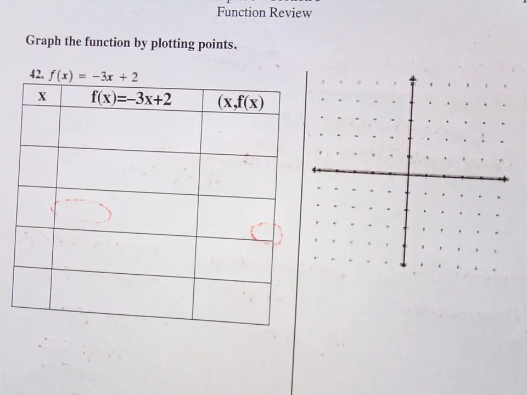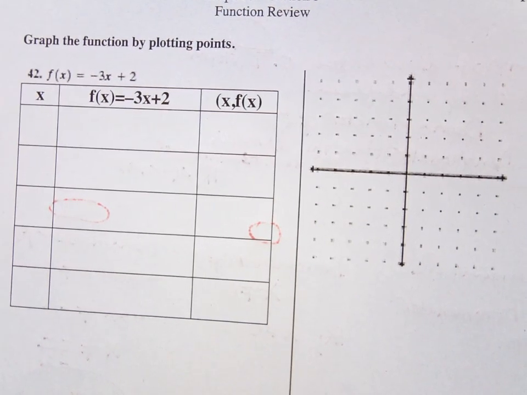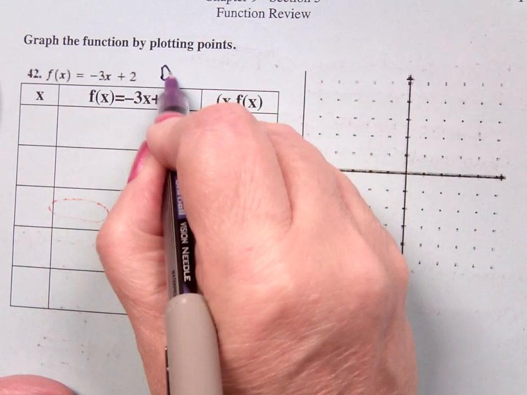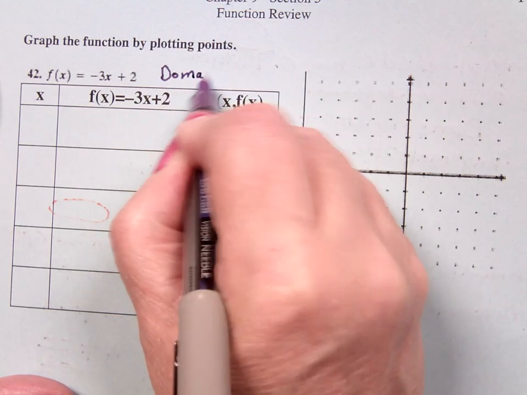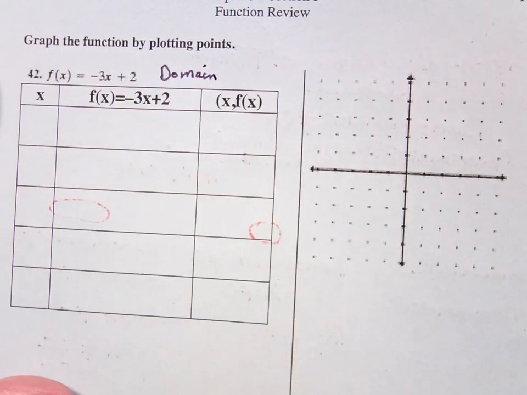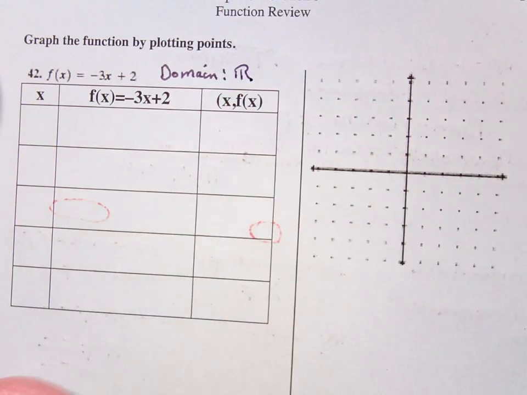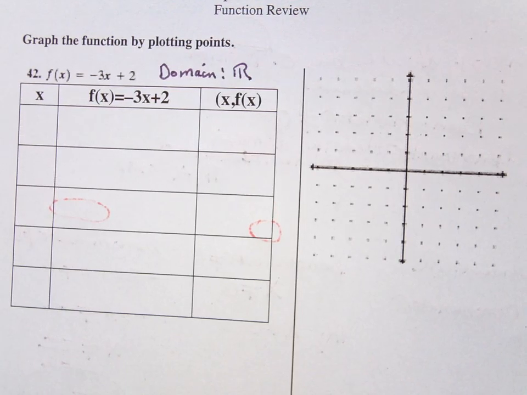by plotting points. I mean, put in x, get out y, put in x, get out y. Now, anytime, if I look at this guy right here, what's his domain? Minus 2x plus 3, what's his domain? All real numbers. Does he have a denominator? No, domain's all real numbers.